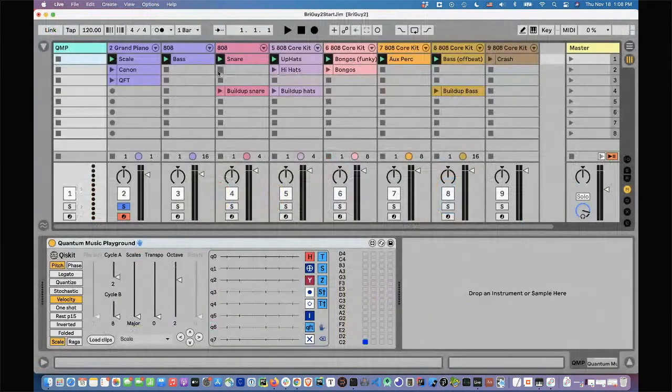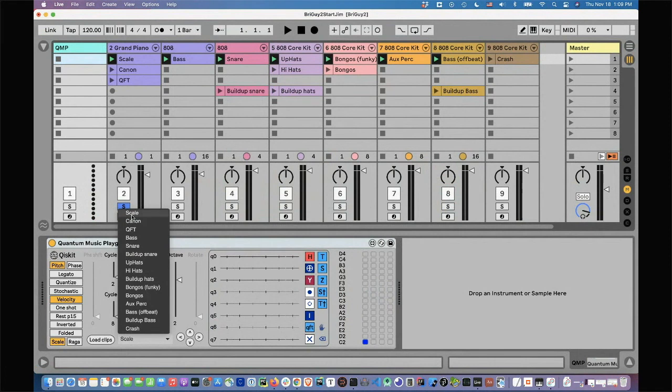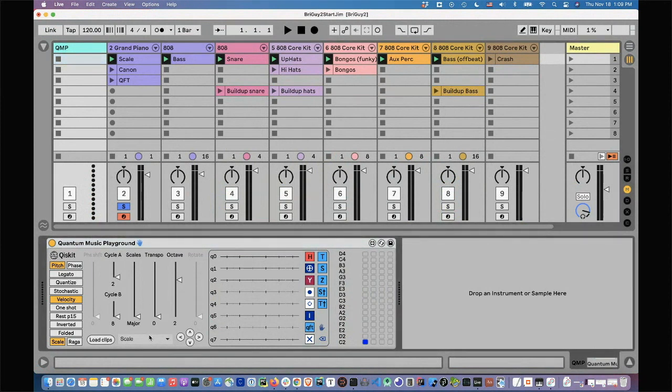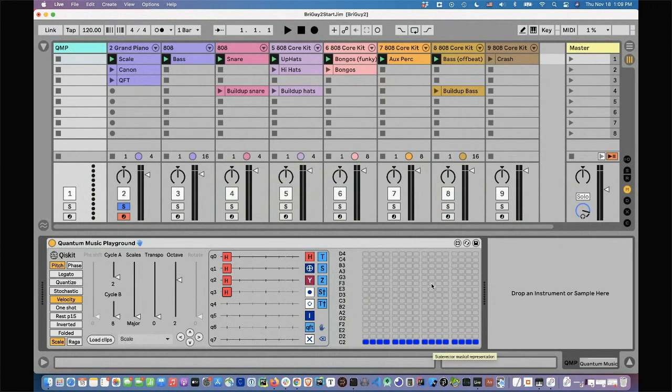And so if I go over to Ableton Live, then, into this clip here, this scale clip, and I see this in the Quantum Music Playground plugin. I can select then out of all the clips that are in this particular piece, I can select the scale clip, and I can begin to create that circuit that we saw a second ago. Here I'll put four wires, four qubits, into equal superpositions, and then I'll begin to change the phases.